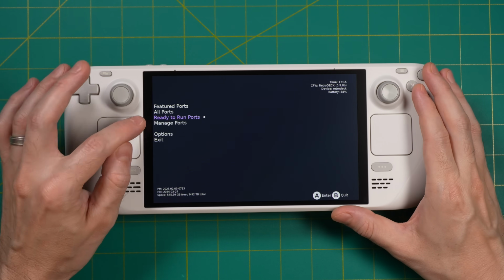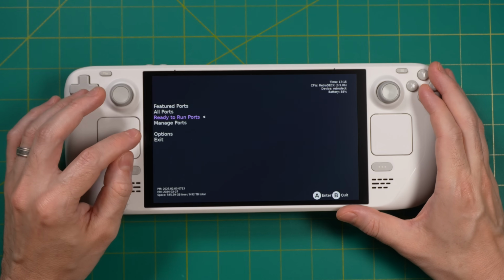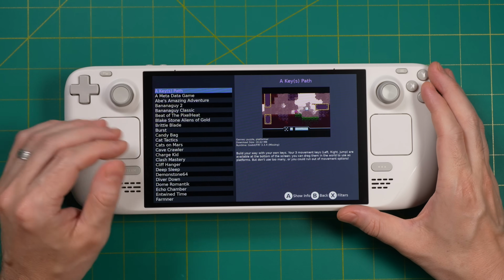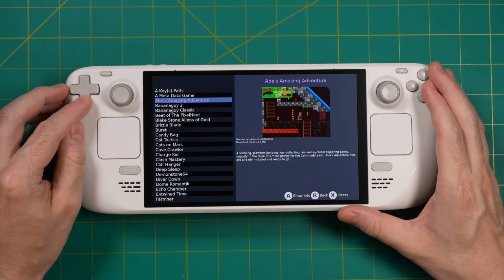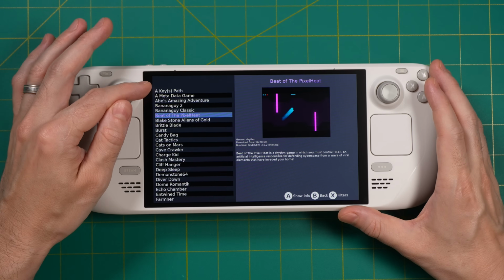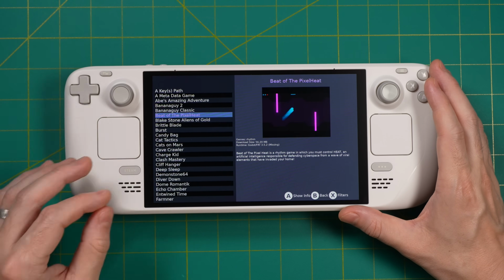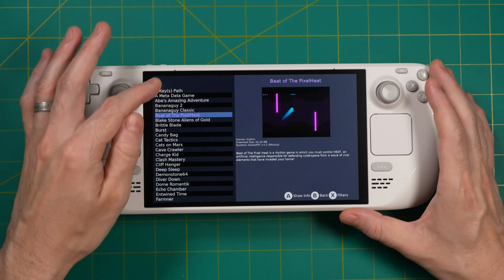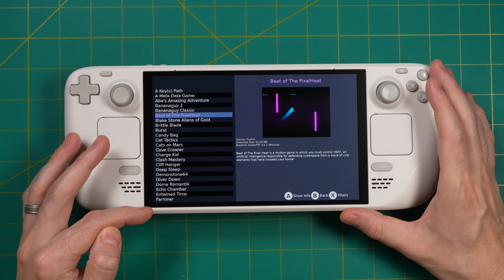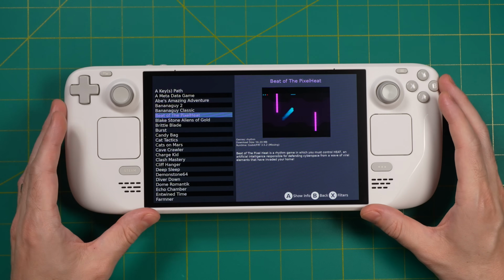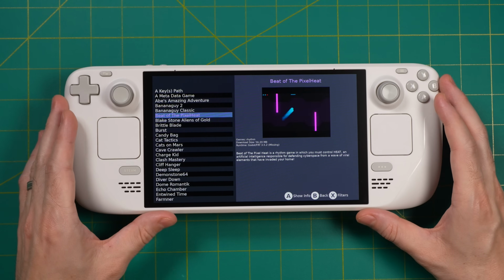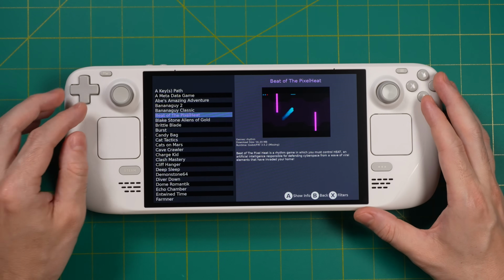And like I mentioned, the ready-to-run ports are really what I think are special because these are the games that you can install directly onto the device without having to hunt them down. Now, it is worth noting that not all of the games are showing up here. For example, there are over 400 ready-to-run games within PortMaster, but you can see that the list is pretty limited here. And again, this probably just has to do with compatibility and the fact that this just got PortMaster onto RetroDECK, so there's still some work that needs to be done.